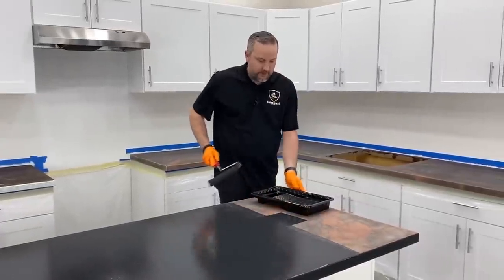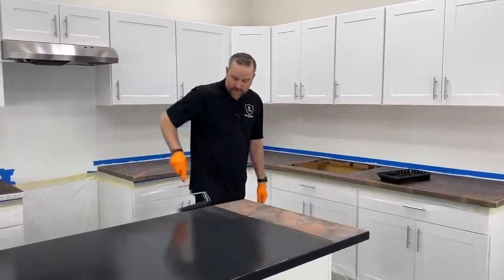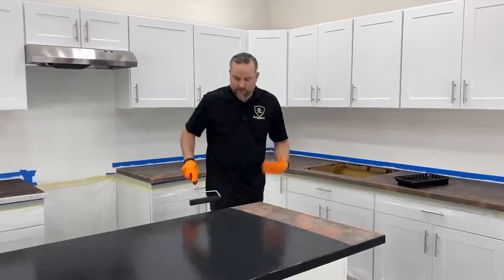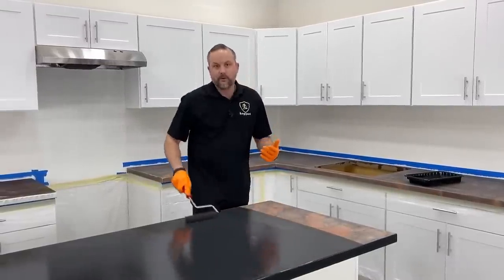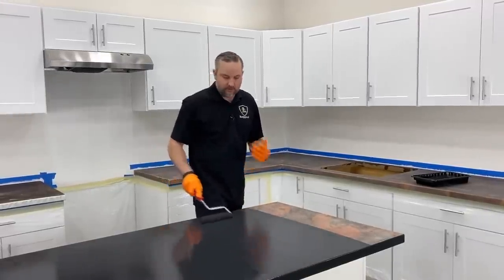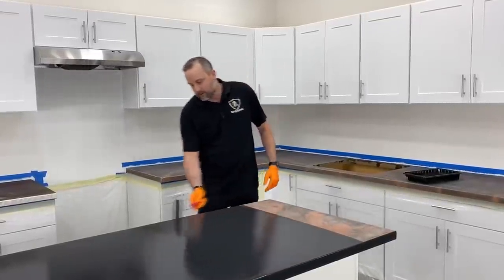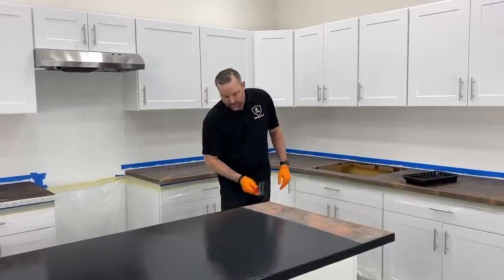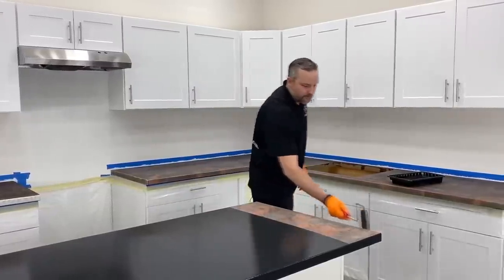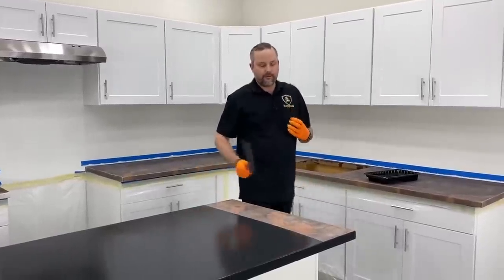So the primer needs to be rolled on thin. And then if you guys aren't able to coat the epoxy over the primer within 1 to 2 hours, you shouldn't prime it. If this primer sits longer than that, it's gonna become a really hard, glossy surface. And it's an epoxy-based primer, so you'll either have to sand it or do a denatured alcohol wipe to try to soften that up, get it sticky.